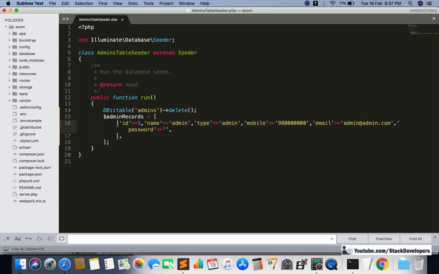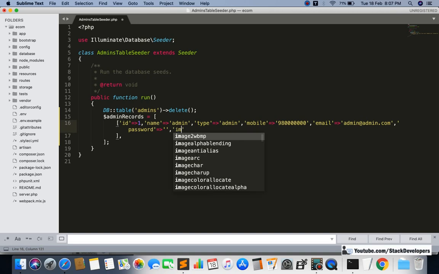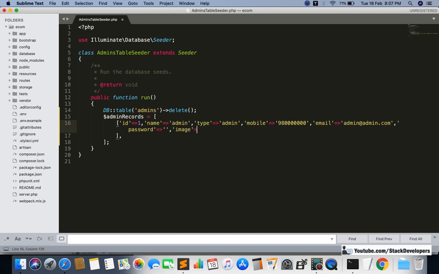We will generate it shortly, first complete the other things. After password, image, we will keep it empty for now. In future videos we are going to set the admin image from the admin panel itself, so that every admin can come to the admin panel and add his image. That we will do later on.